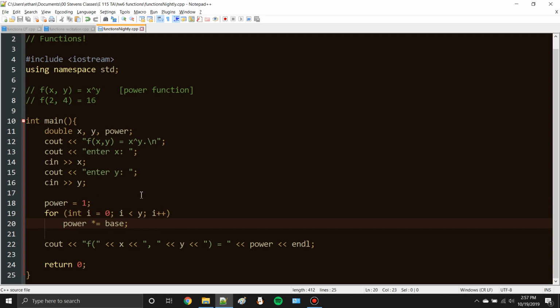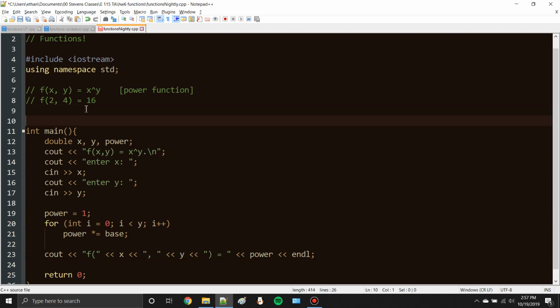It'll be useful as our programs get more complex, and if my program, let's say, has to call the power function 15 times in 15 unique scenarios, so I can't loop it, I don't want to have this repeating 15 times in my main. I just want to be able to call it. So that's what we're going to do. We're going to make a function. We're going to define it up here above int main, and then we're going to call it inside int main, and that's how it's going to work.